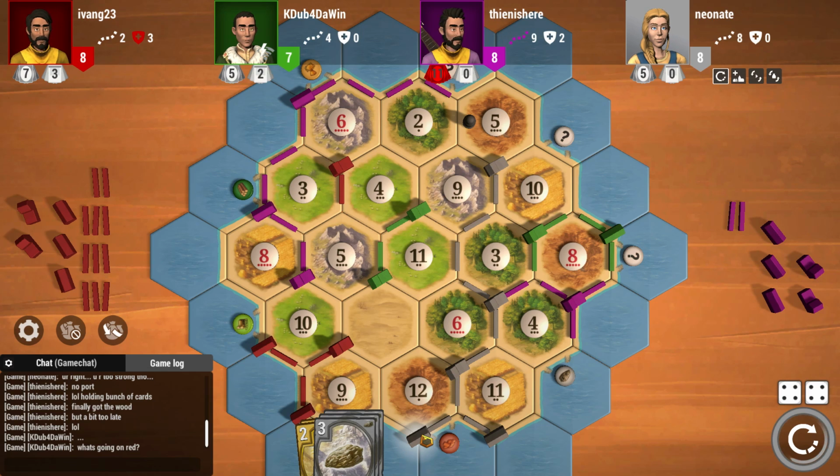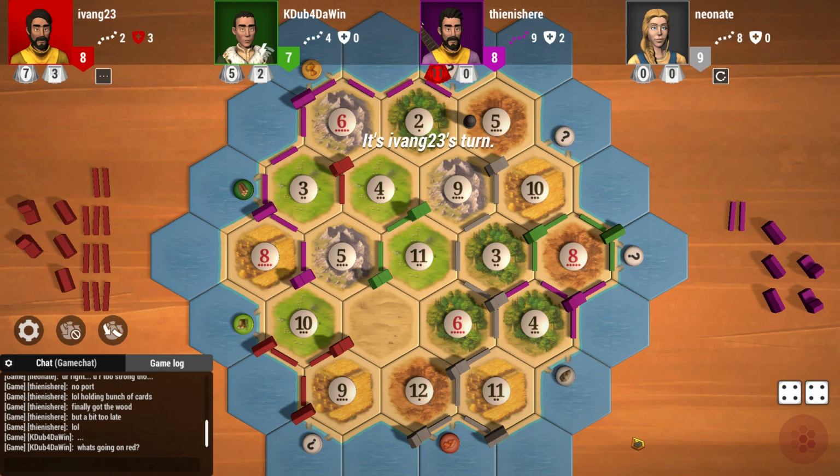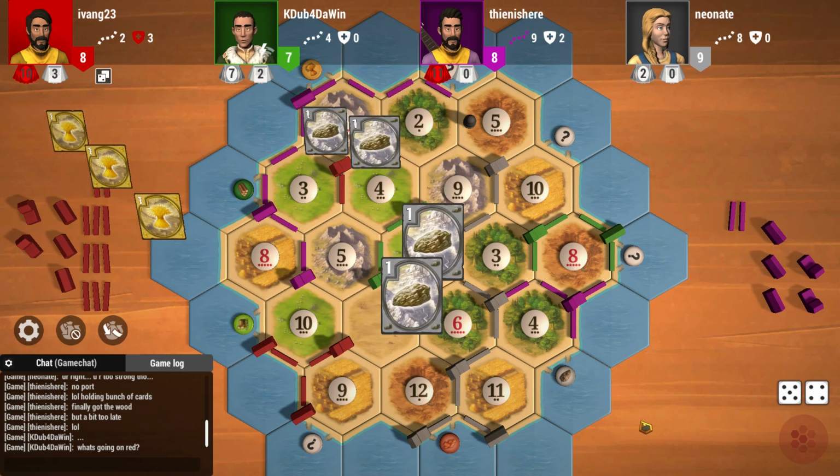I can see his last 2 roads on the side. Oh, okay. Yeah, you're right. Those last 2 roads, good point. Okay, so I guess you just go balls to the wall, and maybe it'll rain 6s and 12s and red won't win. At least I have nothing to mono.